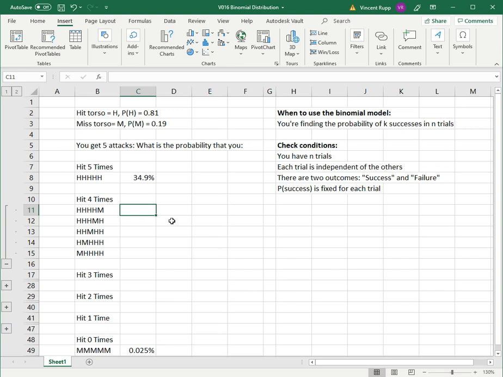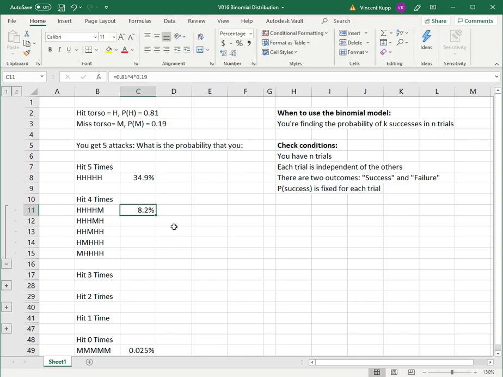And now we can calculate the probability of each of those sequences. Now this would be 0.81 to the 4th times 0.19. How that works, the sequence just 0.81, 0.81, 0.81, 0.81, 0.19, like that. And we'd get about 8% here if I go ahead and format that as a percentage as well. And now this sequence, same thing, we do 0.81 times 0.81 times 0.81 times 0.19 times 0.81. Just again multiplying the probabilities that lead us to the sequence. And it probably is not super surprising to notice that we get the exact same number. And that's because we're multiplying the same numbers just in a different order, so we get the same thing.